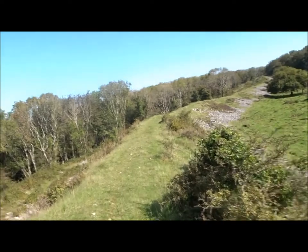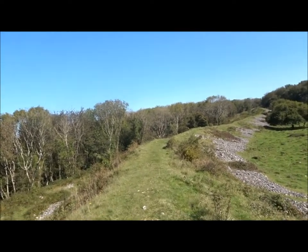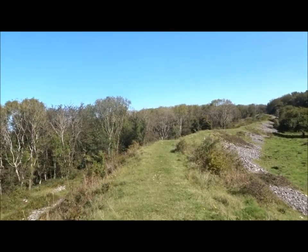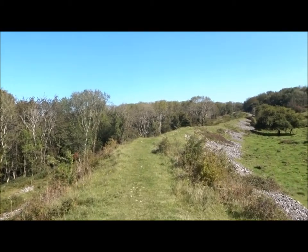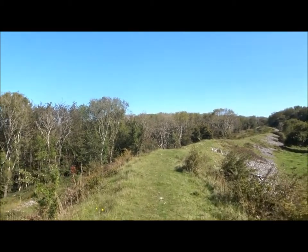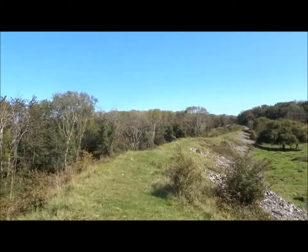Yes, Roebury Hillfort is a really good one. I call it Roebury Hillfort. I think it's in Dolebury, but it might even be called Dolebury Hillfort, really. It varies when she was talking about it, I think. I think I might start seeing more, actually, from this side when I get up there.